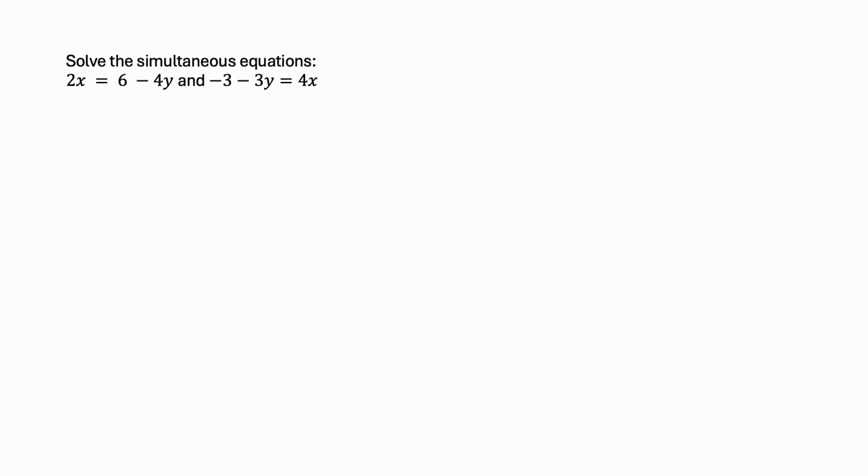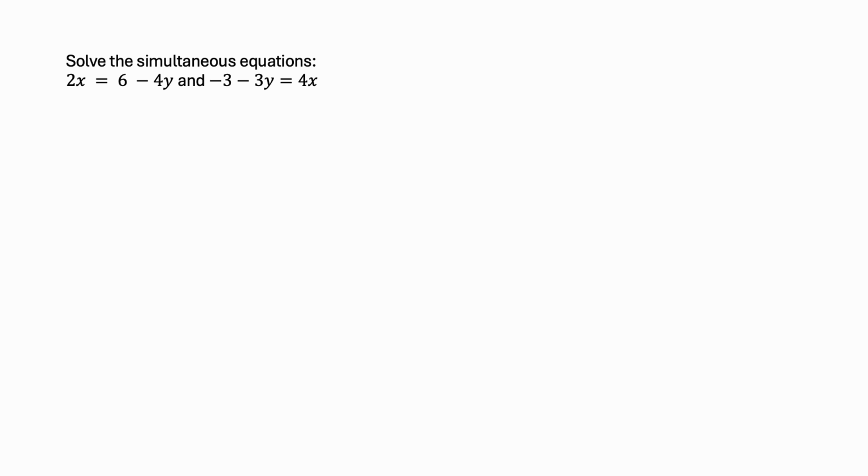Now we're going to do linear simultaneous equations. So simultaneous equations is essentially the points where two lines cross, essentially meet each other. And when we want to solve a simultaneous equation, we are essentially solving the point of where those two lines cross, the x and y coordinates, essentially.